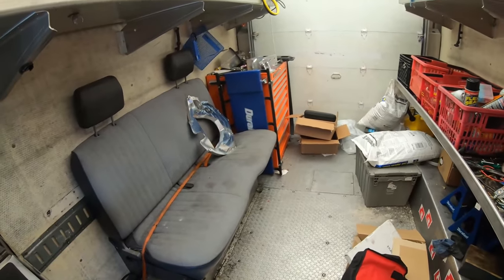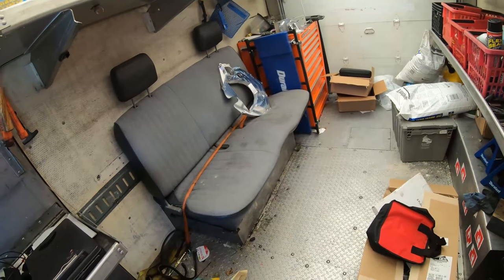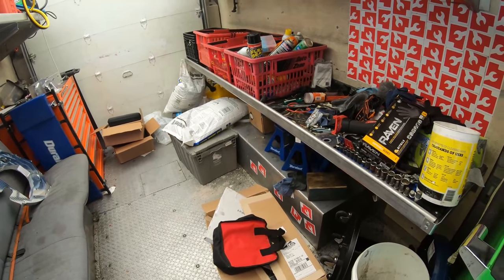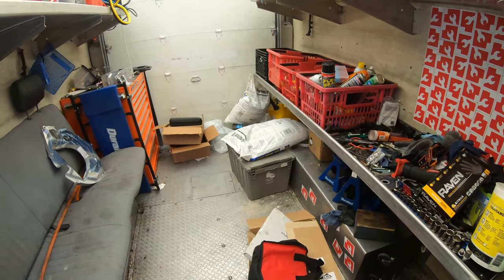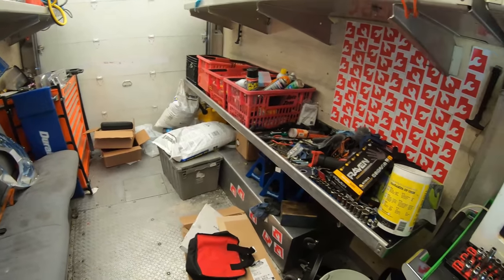I've got this conversion kit for this engine which was supposed to get here way later than the engine — and lo and behold, a month and a half, two months later, I'm still waiting on that engine. So I'm about to pull the plug on that and just tell that guy, you know what, forget it, I'll get an engine elsewhere. Kind of at the end of my rope. So stay tuned — everybody should have an answer coming soon, at least.